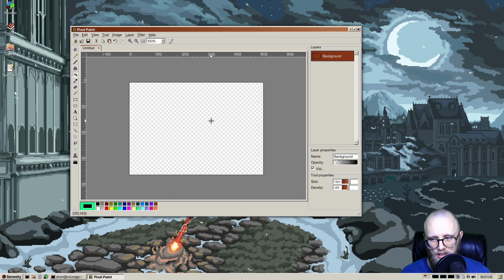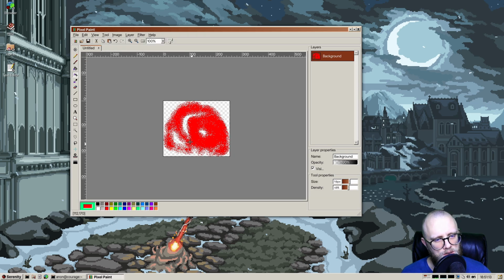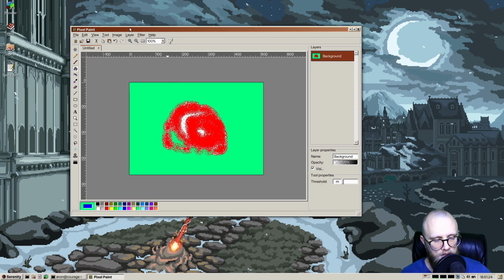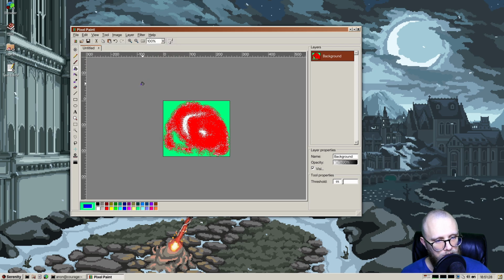So another thing, I think Tim Ledbetter as well. Tim has been doing a bunch of stuff. Did crop to content. So the original crop to content just crops away all the transparent pixels. But now, if you have an image with a colored background, it will still work, because previously it would just look for transparent things and crop all that out.